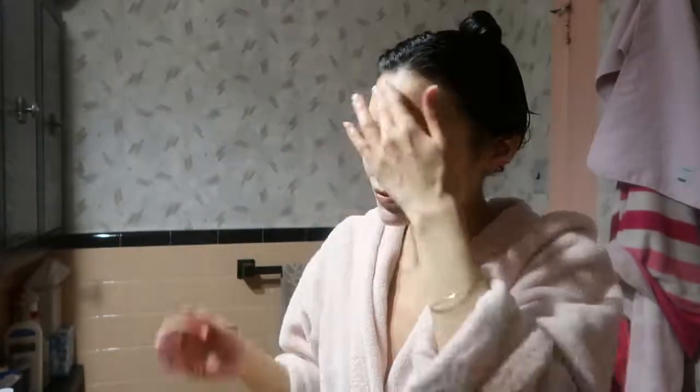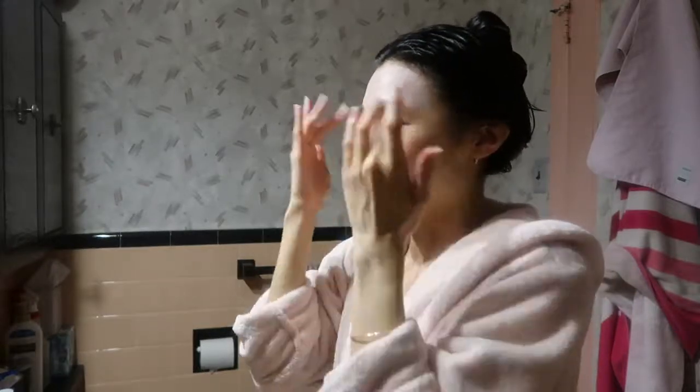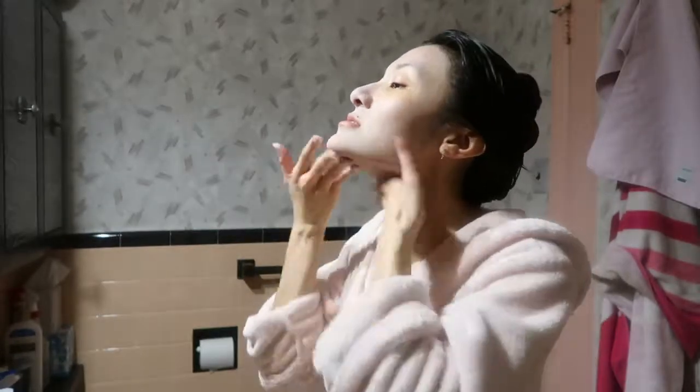I do feel a tingle on my face every single time I put this mask on — kind of like a stinging tingle. Even when a skincare product starts burning a little bit, I kind of just say 'that's just what it's supposed to do' and leave it anyway. My skin gets used to things really easily. I never neglect my neck. I go with a thin layer of mask so it sits evenly on my skin and actually does its job. If you put on a layer that's way too thick it'll take forever to dry and won't do anything. I'm going to leave this on for 10 minutes.